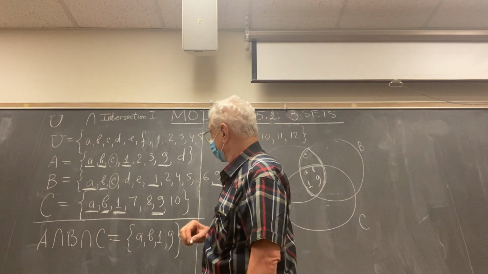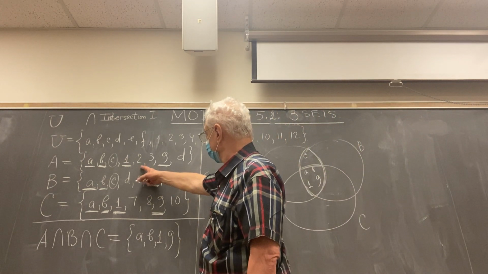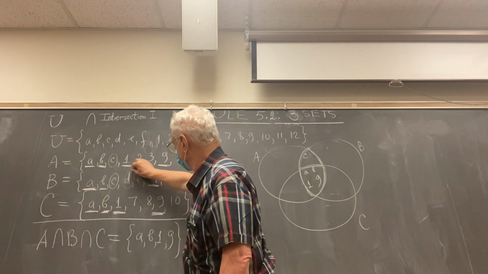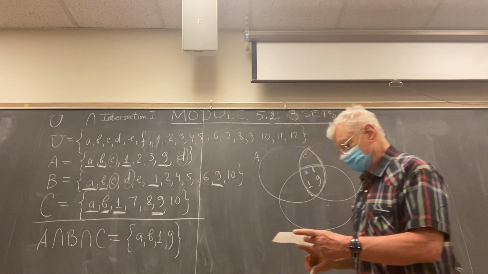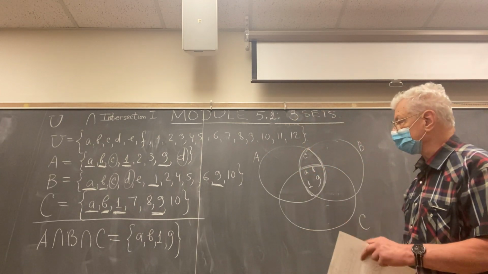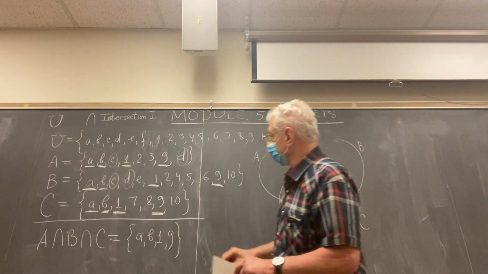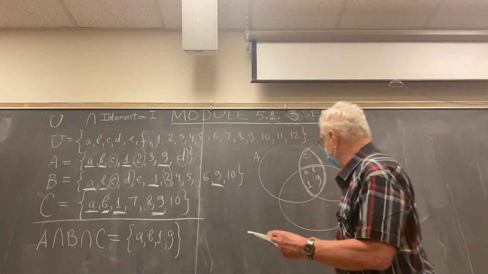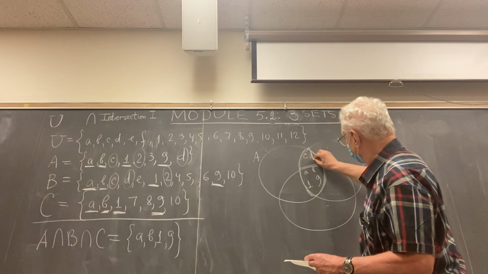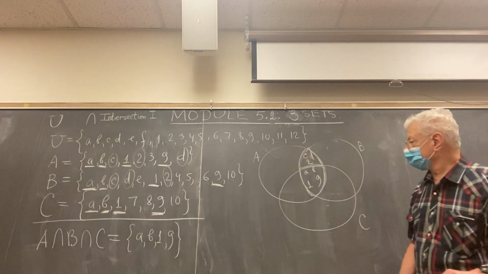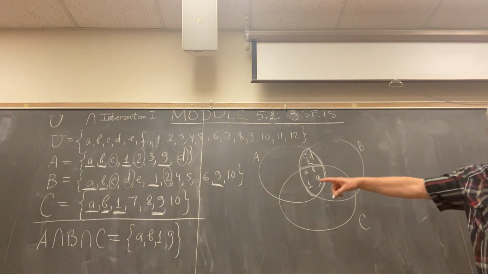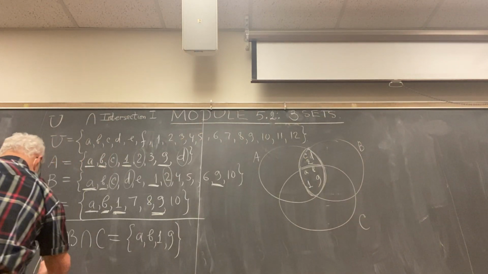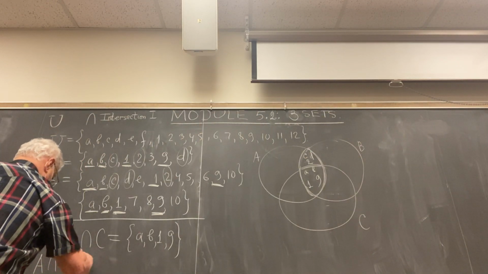Okay, C. Now what else? 2 is not, 3 is not, D, D is also. And that's it, I guess. Or maybe something else. 2. Yeah, 2, right. So therefore we'll just write C, D, and 2. And now we know what happens in A intersection B. Let's write it down.